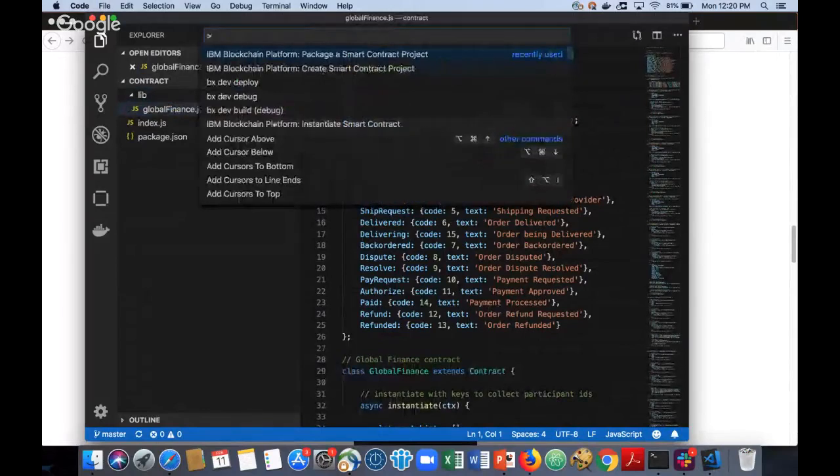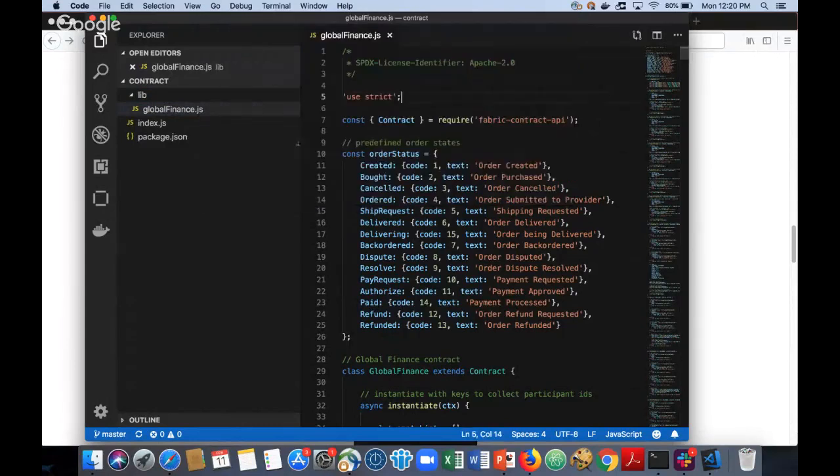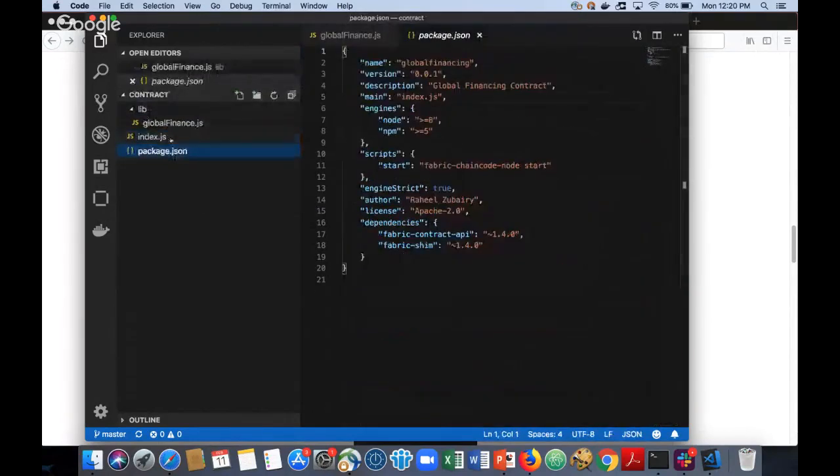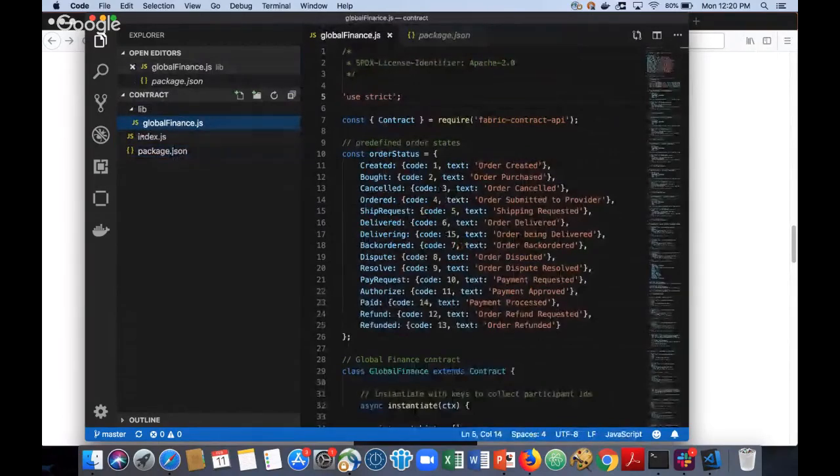When you click F1 and install the extension for IBM Blockchain Platform, you get some command line options. You get these three options. When you do a create smart contract, it will provide you with this setup with the package.json, a basic contract, and some testing functionality. I really recommend that when you're writing it, you continue to test it. In this case, I actually had a test application where I was testing my smart contract directly through that app.